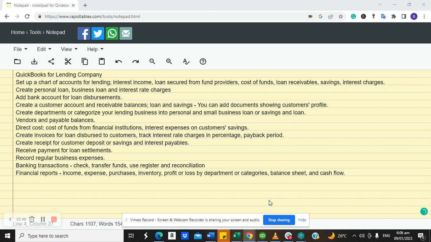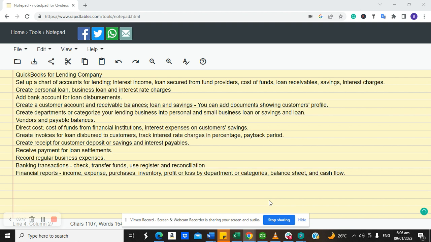We also look at how to create personal loan, which are your products. You know, for a lending company, your products are the personal loan. Some of them might actually come with a custom or bespoke name. No matter the kind of name you call it, it's a loan. So you can classify it as a personal loan or a business loan, and also how to add relevant interest charges, meaning that whenever you give out that loan, how do you calculate the interest payable on that loan?